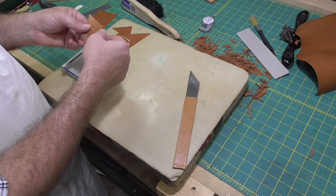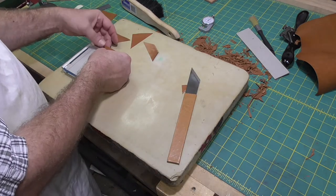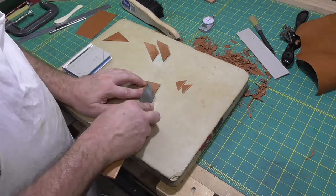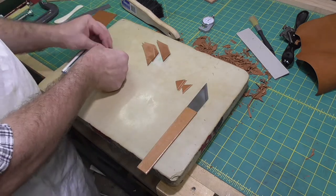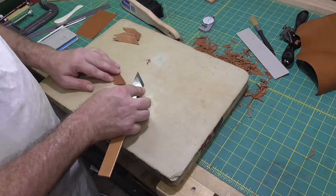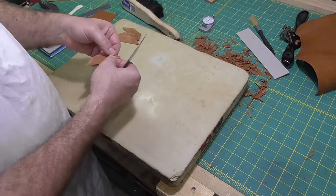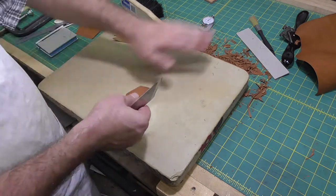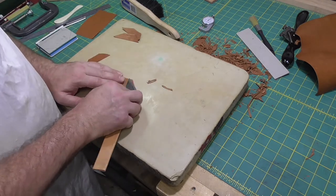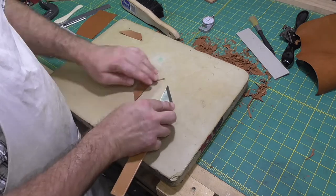I'll just talk about what I'm doing here: I put the corner piece in place and then pushed it into the corner to get a mark from where the corner is, then I cut off the tip at an angle — that makes paring it a bit easier later. There are different ways to do paring. I've watched people doing heel paring with the same knife and the results are so beautiful that I wish I could do it. I practice it regularly but I'm not good enough at it yet to swap. I am practicing with the French paring knife a lot, and at some point I may change the way I do my paring.